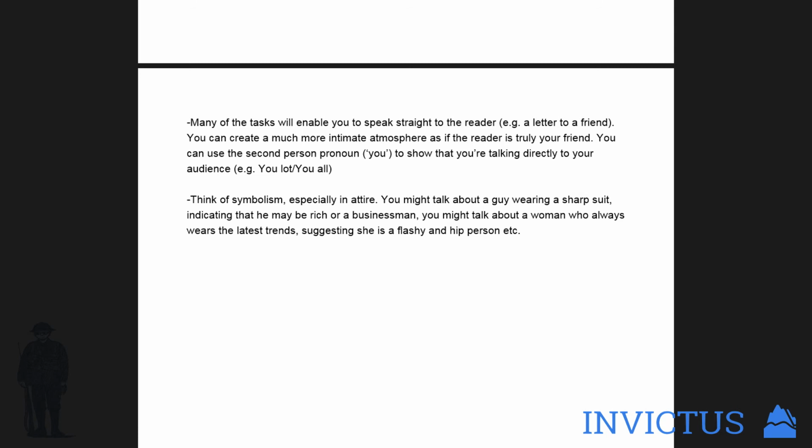It will bring you extra points in the narrative writing and the autobiography, because it shows that you can pick up on details and you can use symbolism, a minor point, to convey the message that the person is this or that, instead of saying, oh, he wore this brand of pants, he wore this brand of suit, he wore this type of jewelry. No, don't do that.